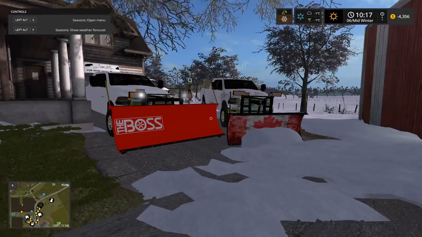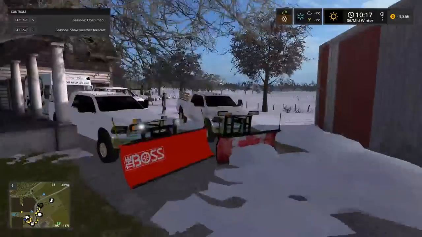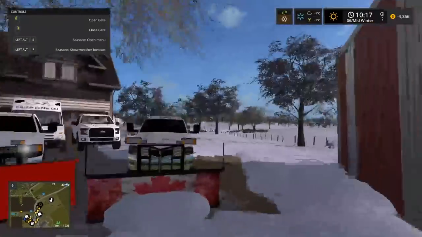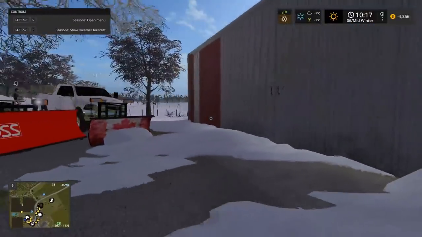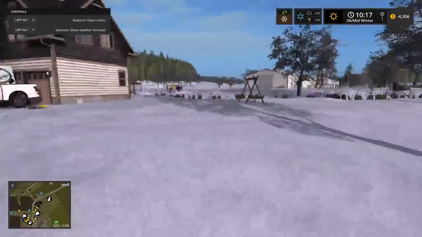Guys, it's Normano here, back with another Farming Simulator 2017 video today. Boys and girls, we are here with CJ. How's it going, CJ? I'm good. It's a beautiful day. Well, it's actually a cold day. It's a cold, beautiful day to get some plowing done, boys and girls.